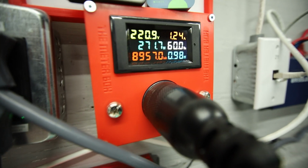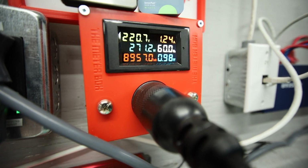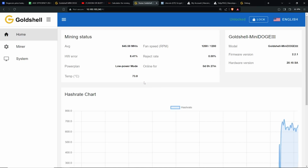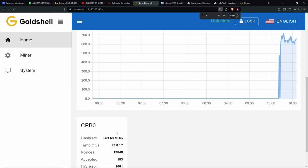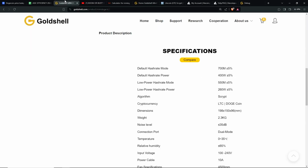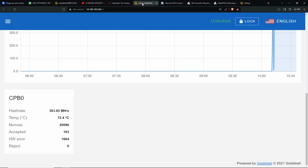Let's go back out here, and we can see that it has now changed the power consumption to 271 watts. So now we go back to the computer, and if I refresh it here, it's going to say 645. It's going to come down, but if we scroll down to actually see the single hash board, it looks like it's coming down to 558 mega hash. Definitely a lot better. Decent amount of hardware errors here. Accepted shares. Okay, so 562 mega hash. They're advertised here as 550.